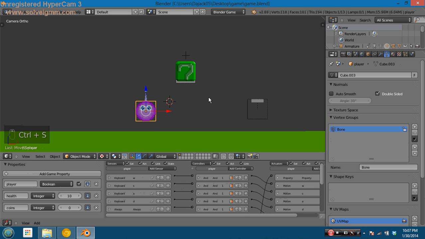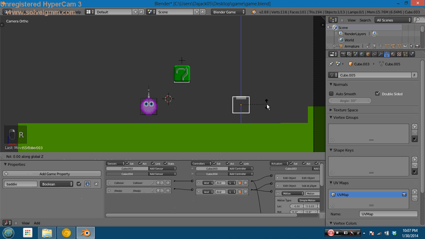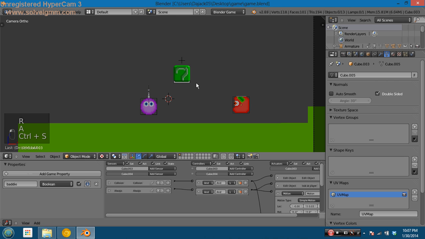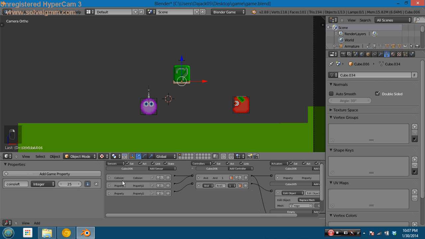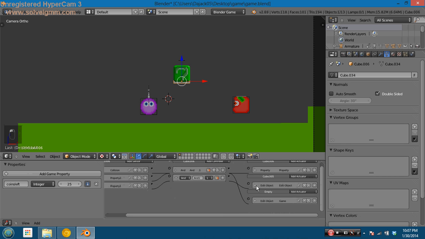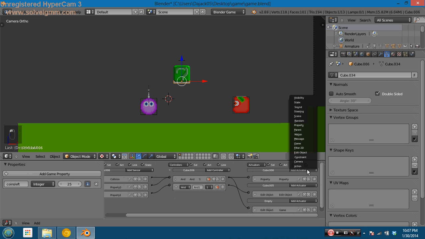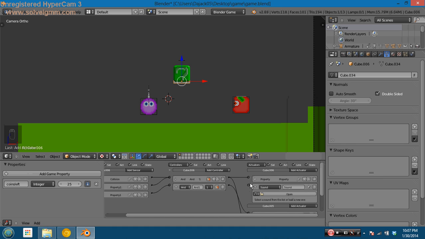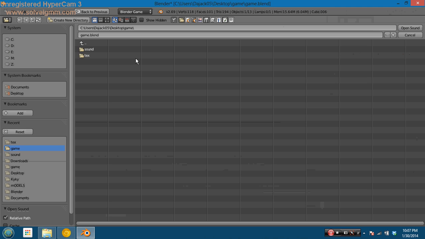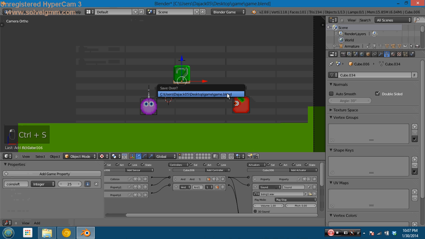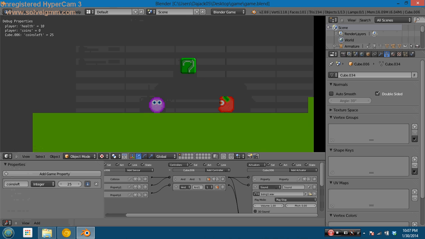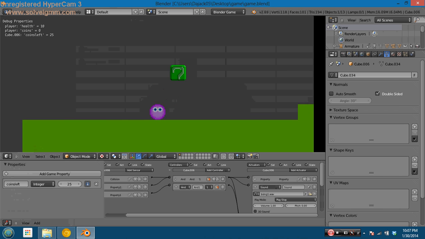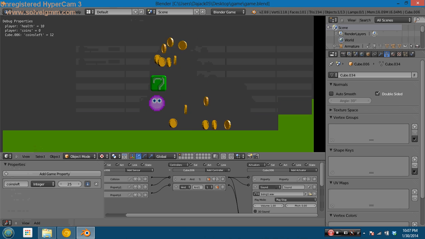Okay, so what we're going to do is, first, I'm going to rotate this because I like being able to see our dude there. Makes it nice. The first one I'm going to do is when we hit this block. So whenever this block is hit by the shield, we're going to have it play a sound. So make a new actuator here, a sound actuator. Connect it in. Open the sound, and we're going to do Boing 1, I think is the one we want. So let's see if that works. Wait for this guy. Yep.